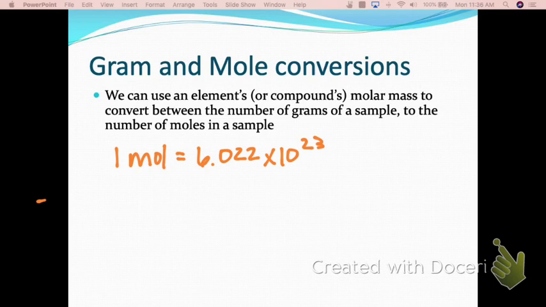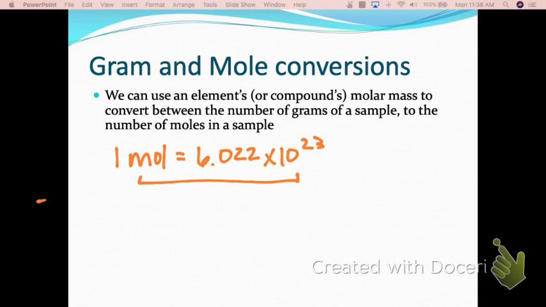Okay, so I want to talk about this relationship here with hydrogen and oxygen. Let's start with hydrogen. If I have 1 gram of hydrogen, that's equal to hydrogen's molar mass. Would we agree? Hydrogen's molar mass is 1 gram per mole. So if I put 1 gram of hydrogen atoms on a scale, that would mean I have 1 mole of hydrogen atoms. Are we good with that so far? But if I put 1 gram of oxygen atoms on the scale, do I have a full mole of oxygen atoms? I have 1/16 of a mole because a mole of oxygen atoms weighs 16 grams.